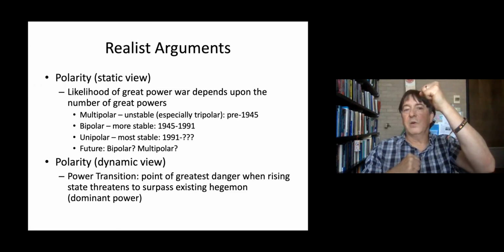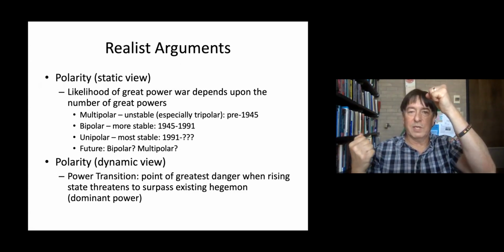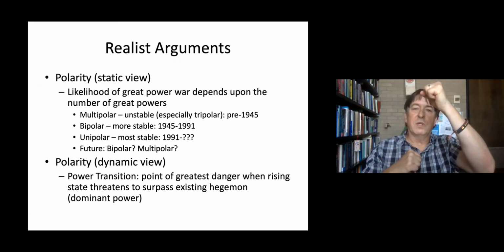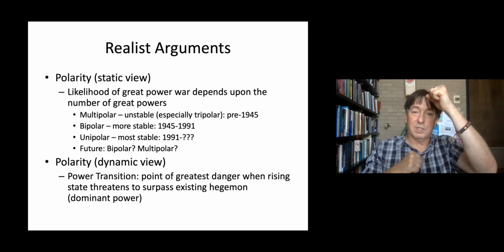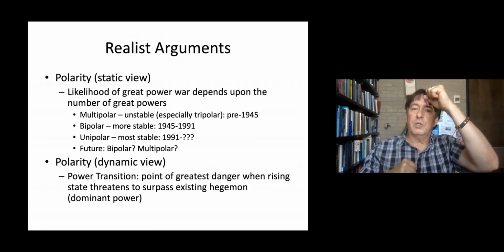Now, this is obvious in some ways. If there's only one great power, then there's no other great power to have a war with, right? But moreover, what small country would start a war with the one big great power? Moreover, the big great power doesn't need to go to war to get smaller countries to do what it wants, right? It can just threaten. So war should be pretty infrequent in that case. That's the unipolar system that we talked about earlier.